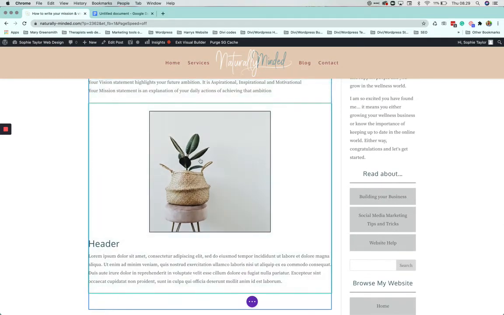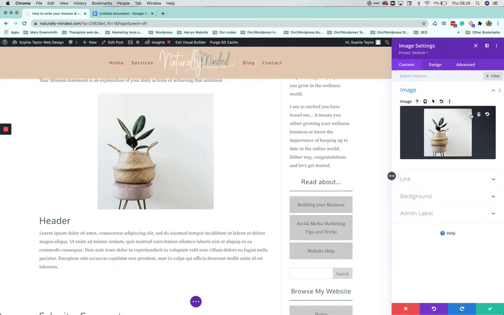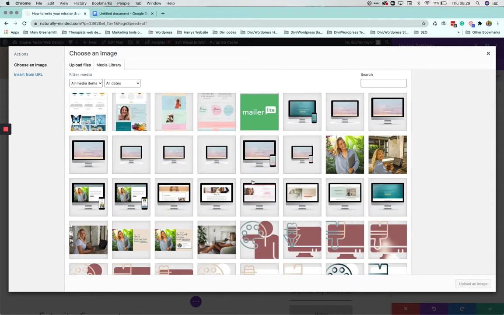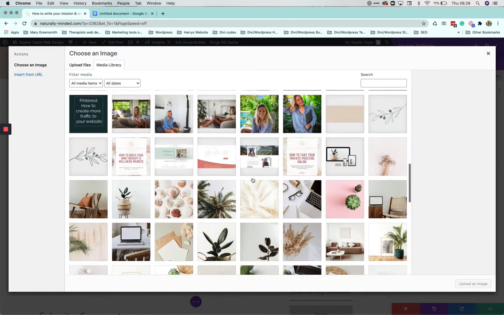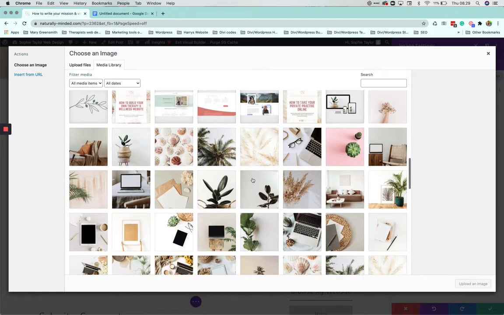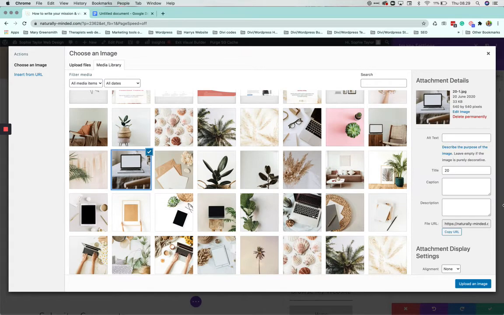And then I want to change this image, so I'm going to hover over that. A black box is going to come up with a settings button, change image. Click on the settings there. And then I want to have more writing, probably this one.